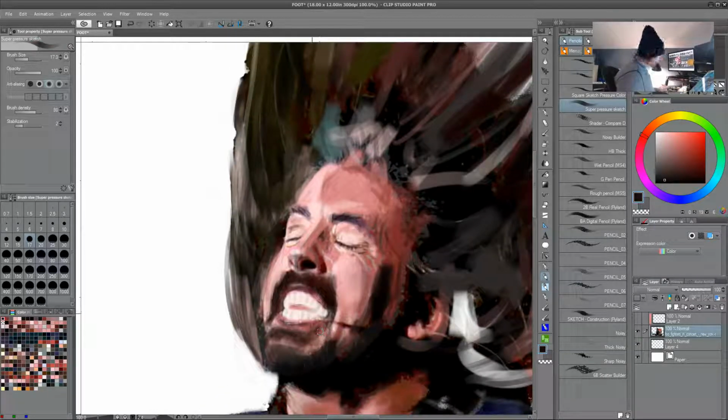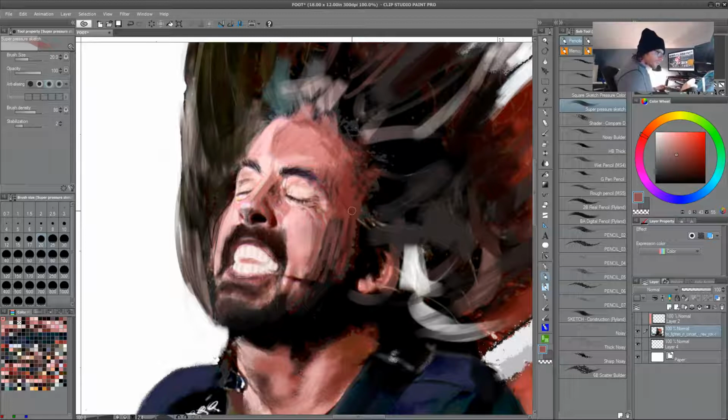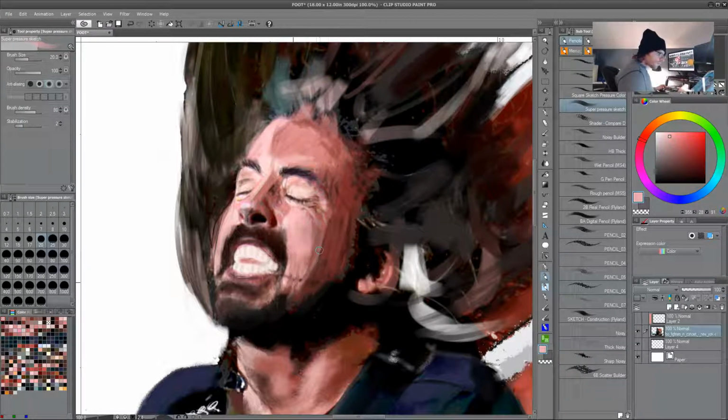We could get his face super, super realistic if we wanted to, but I don't know why I say we. That's such a weird characterization. I think initially I had to change the direction that his hair was going at a certain point. Yeah, see, I'm taking out the hair that was on his face there.